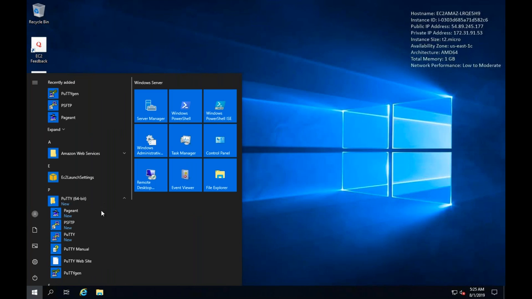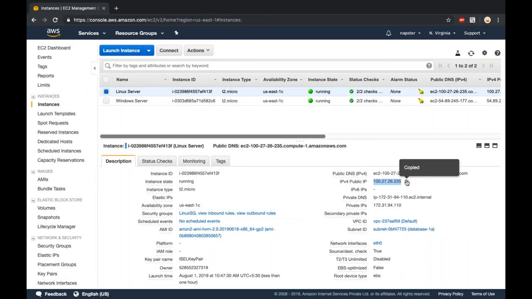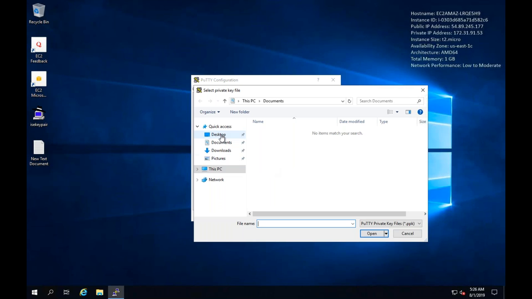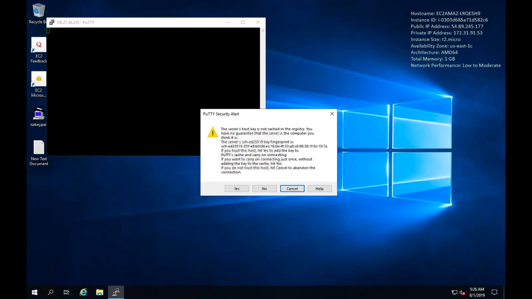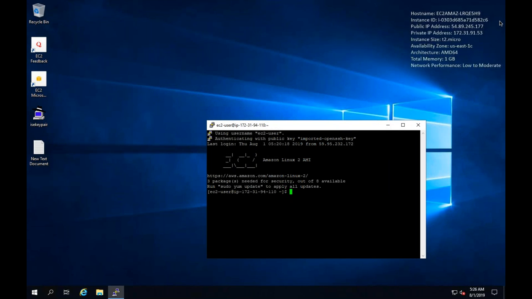Now again, from the PuTTY tool, there will be a software called PuTTY available. Click on that, and again here you need to provide ec2-user@. If you are not using ec2-user@ and you're just directly passing the public IP, then you need to pass your ec2-user once it is launched. I provide here the public IP, then in SSH I click on auth, browse the PPK file again from the desktop, click on open, and then click on yes. So this time it will not ask me any login and password. So Ravi, if it is asking you a username here, then you can pass ec2-user. Both ways are acceptable.